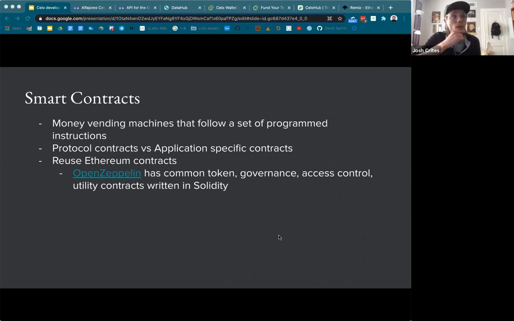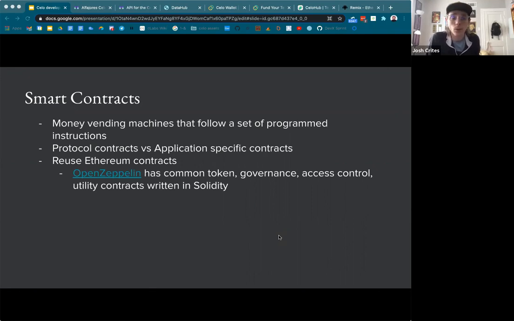And as I mentioned earlier, since Celo is running the Ethereum virtual machine, you can essentially reuse contracts that have been written for Ethereum. I frequently reference OpenZeppelin, a security and auditing company on Ethereum, but they have published a bunch of audited smart contracts for community use, and you can use a lot of their implementations.